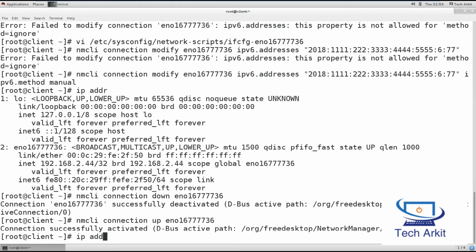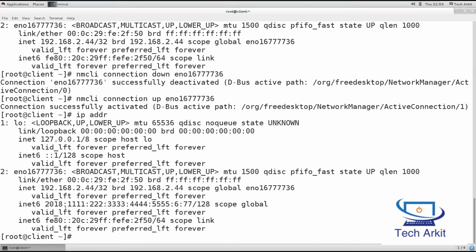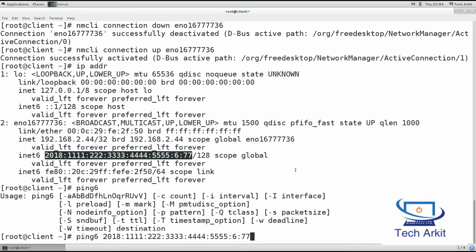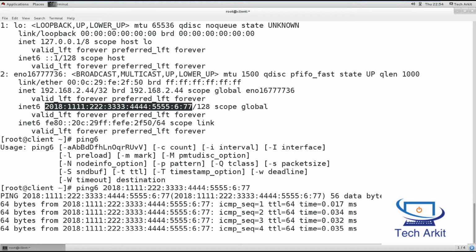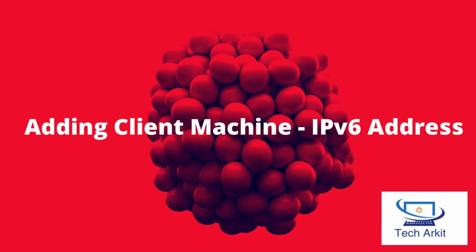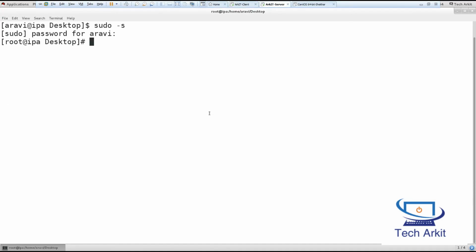Now I'm going to bring this connection up. Now you can see the IPv6 address is visible here. You can see this 128-bit IP address has been added to this connection. To test this, ping6, and I'm going to ping this IP address, and enter. You are able to get the reply back from this IP address within the same system. Maybe you can go ahead and add another IP address in the same series, so that it can communicate with the other systems as well.